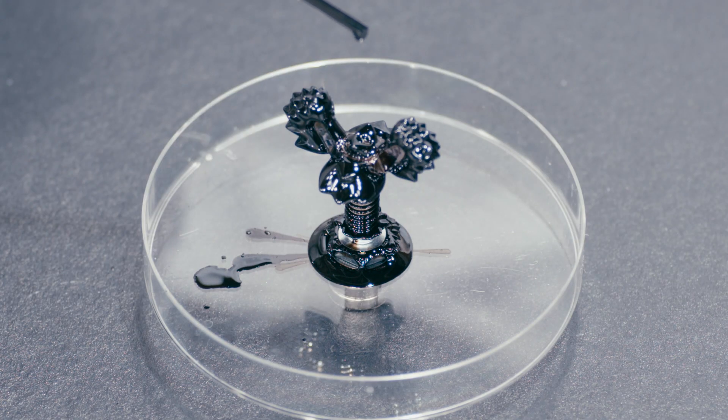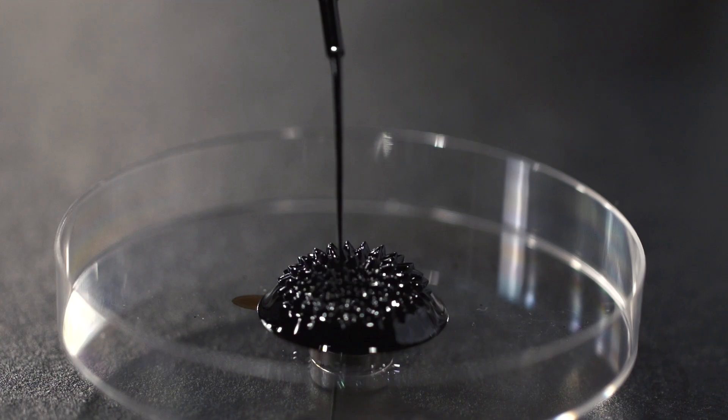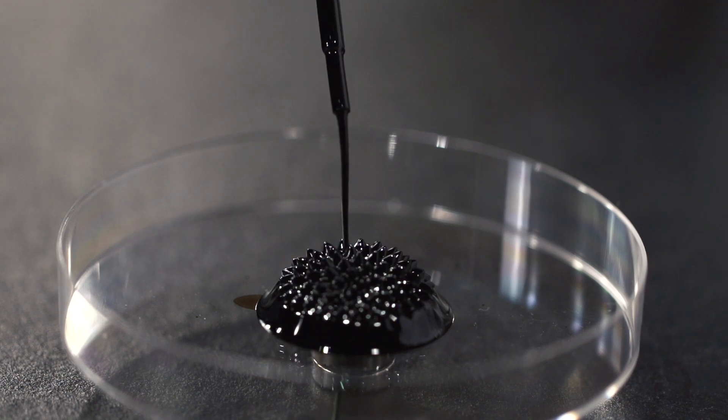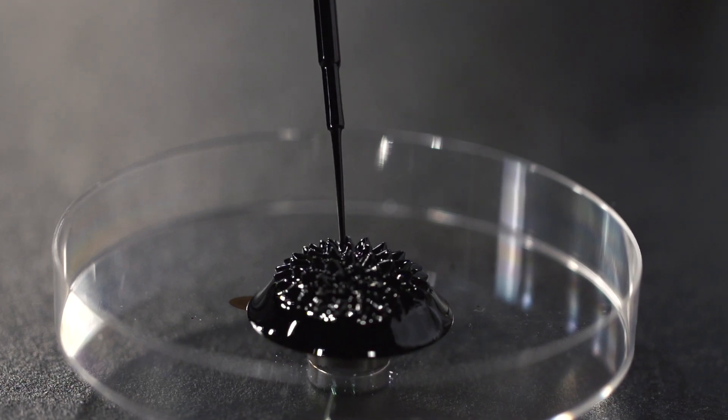Now, if these tiny magnets are attracted to the magnetic fields around them and to each other, why wouldn't all those nanoparticles join together inside the liquid, create one big clump of metal, and escape the liquid base? Typically, when you dissolve something in a solution, you get one atom or molecule of the dissolved substance surrounded by the solvent — then another somewhere else, and another somewhere else. They're all in there, but only one at a time, no two joined together. So when you have even as few as 10 soluble atoms together inside a solution, those atoms or molecules would sink to the bottom. But we're dealing with a colloidal liquid here, so that's not going to happen. What we need is some sort of shell or barrier around each of these nanoparticles that will keep them from bonding to one another — sort of like a bumper car or a bubble.